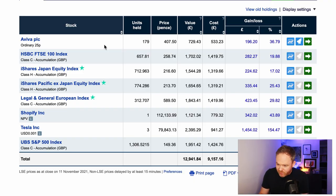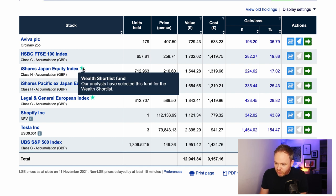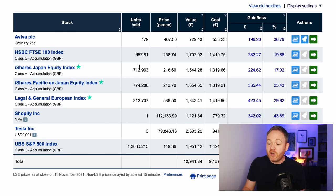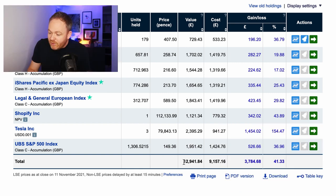There's a star icon here — that means the fund is part of the wealth shortlist. That's basically a bunch of funds that Hargreaves Lansdowne have done a load of research on and are actively pushing, believing there will be good returns in the future. It may be genuine potential or there may be an incentive in the background. Every holding shows units held, price per unit, total value, cost, and gain in both cash and percentage terms. All of that adds up at the bottom — my total portfolio value is £12,940.